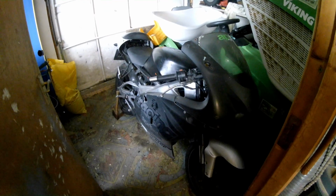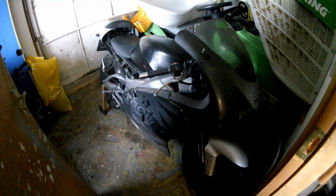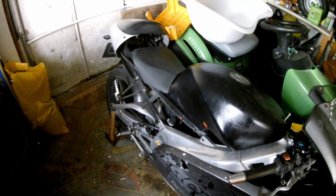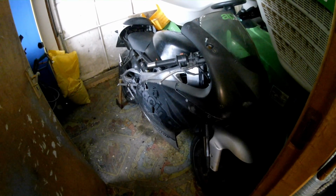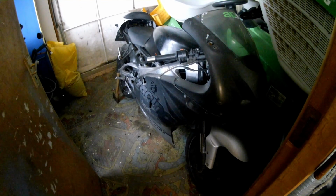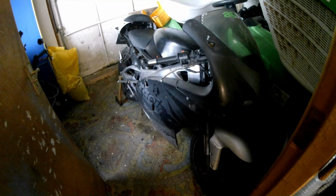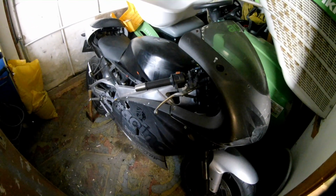Yeah, forgot about this one actually. I'm pretty sure it's an 02, 03 Aprilia RS 125. Came up for an alright price, but I got played for paperwork, export documents from Germany, and can't register the bike, so I'll probably be breaking it for parts fairly soon, or selling it to someone to be a track bike, that sort of thing. So this one's only passing by.